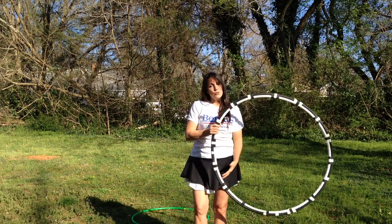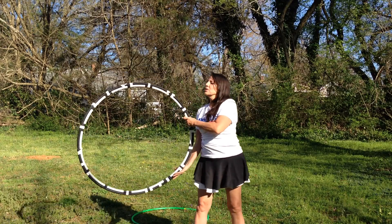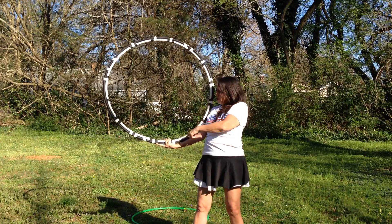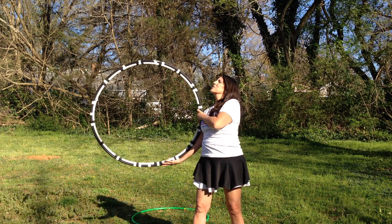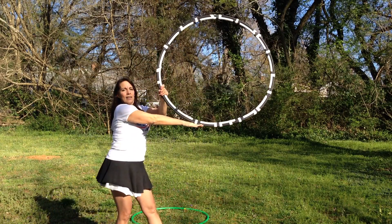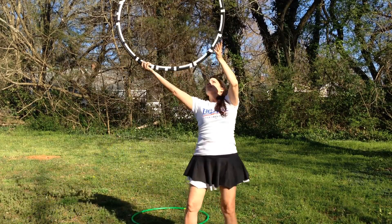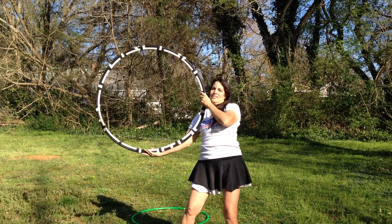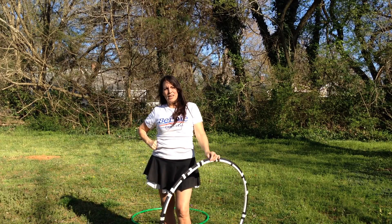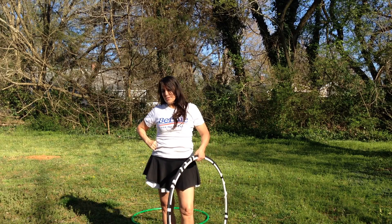There are lots of other balances — balances on the back of the arms. Once you can make the full arc of a balance, moving from the upper arm to the lower arm to the palm to the fingertips and then down the other side on the back of the fingertips, you've moved between the back of the hand and the front of the hand. Those are some thoughts about balancing — we've been all over the place, and this will be one of the last videos I make from here as I have to move.